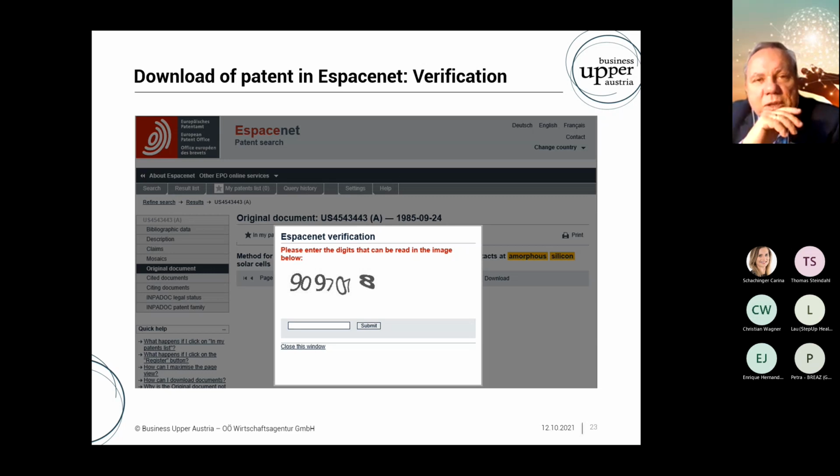So you have to distinguish between a free access for, let's say, personal use in a limited number, and then for broadband access, which is used by a lot of commercial patent search programs, and they have a contract with the European Patent Office that they pay for their, let's say, high numbers of patents they can retrieve.